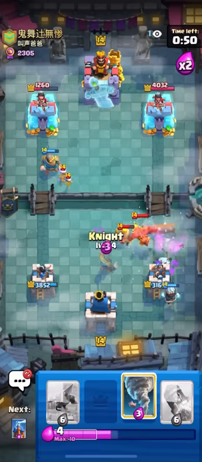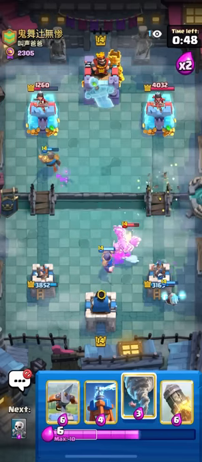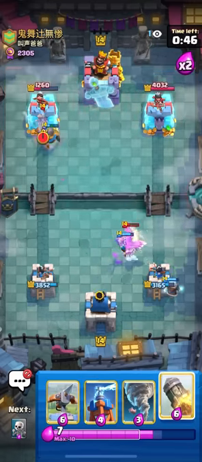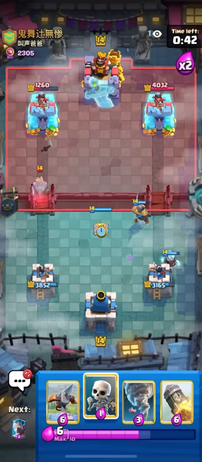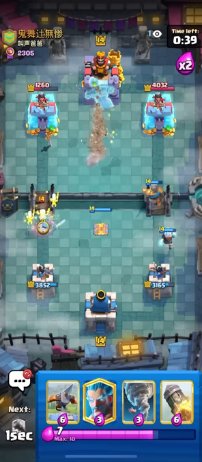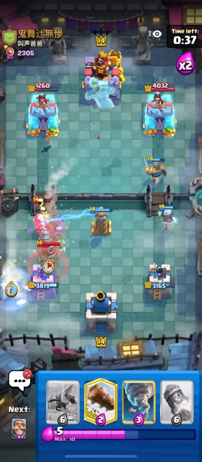Pretty aggressive nato by him. I don't really know if I agree with it. All I need is two rockets on this left side, so I think honestly the right play here is just setting up a Tesla on defense. Looks like he's going to switch lanes with the drill. That's fine. I'll just go Ice Wiz on top.